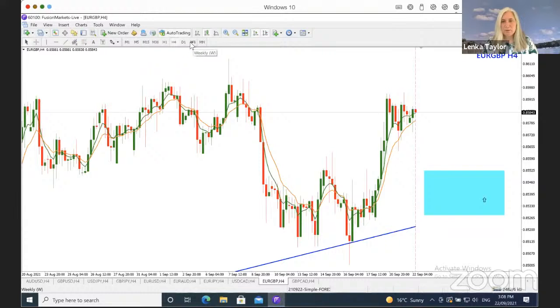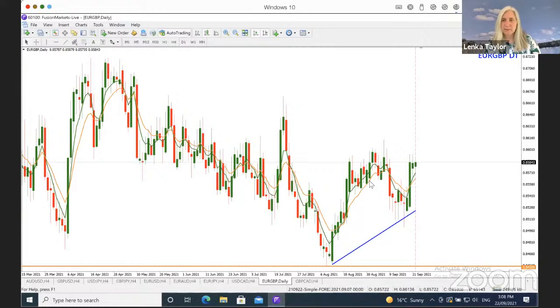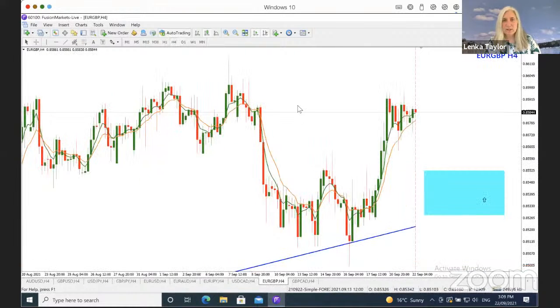And next currency pair I'm looking at is Euro GBP. And Euro GBP, I'm looking for a long. So on the weekly, this is a ranging market, so I'm looking at the long from the bottom here. On the daily, it looks like we are starting to move in the upward direction, but we have hit that resistance there. So looking for the price to pull back, and if there is a good reversal, then looking for long then. So that's Euro GBP long.